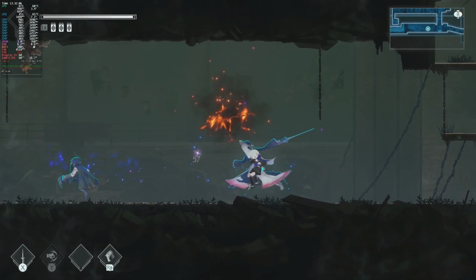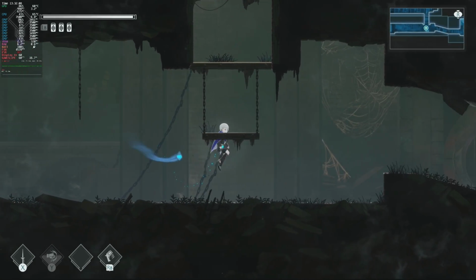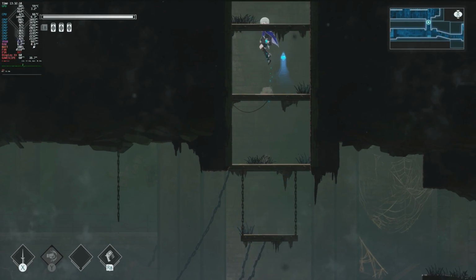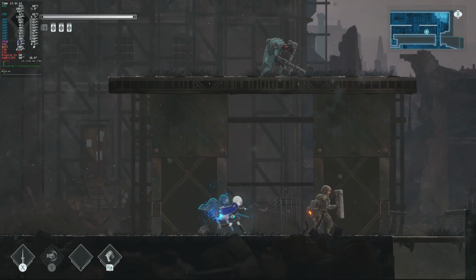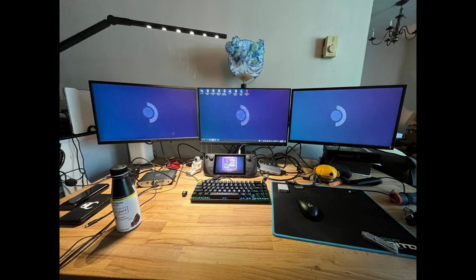So that about covers docking in game mode, but how is docking in desktop mode? Well, docking in desktop mode is a very different beast because, essentially, if your dock has multiple display outputs, then you can output to multiple different displays. This does mean the Steam Deck has a place as a sort of workstation. With a mouse and keyboard, you could do a lot of the things that you need to do. Need to type up an essay? You can do that. Heck, some claim to be able to video edit on the Steam Deck.